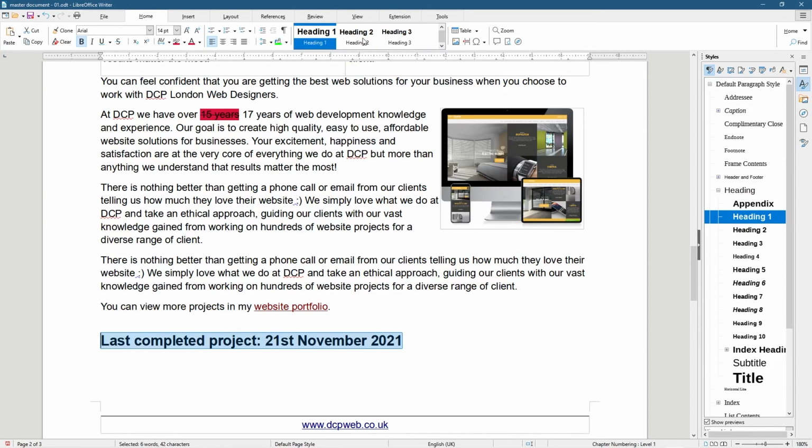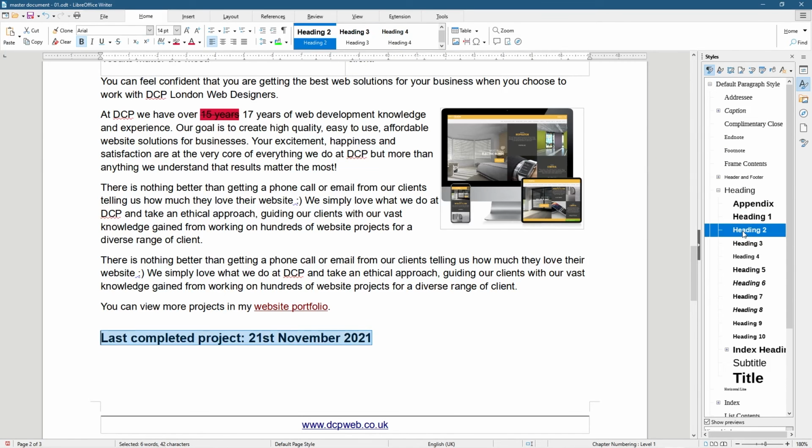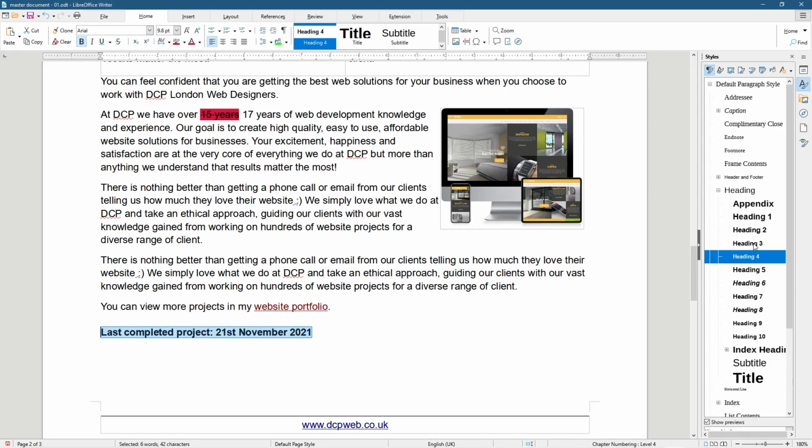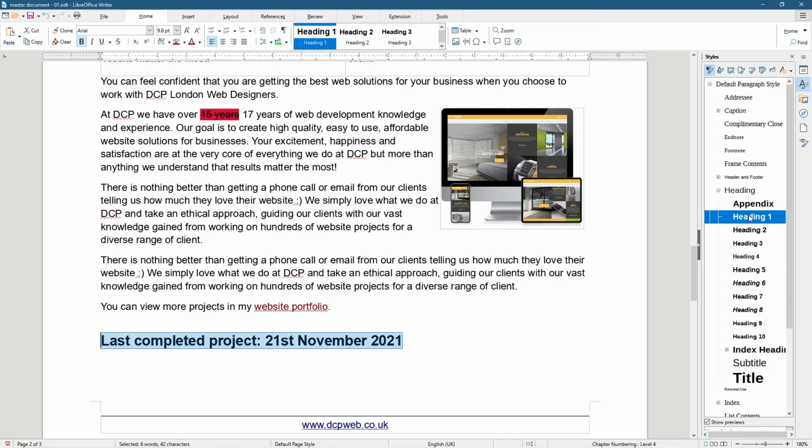It does say style preview, not really selecting the style, and I assume that's what this control panel down the side is for. In Microsoft Word you can select them from the header, but in this document I don't think it works, or this software doesn't quite work like that. I think this is just for previewing in the header at the top, but it's a bit strange that you can't select them from up here, like double click them. You can right click on them, update to match style, and edit the style itself. You can't really select them from here, which is a bit strange, to be honest. It would make sense to click here as a shortcut rather than using this one, but it is what it is. I didn't write the software. You can always write to LibreOffice if you like.